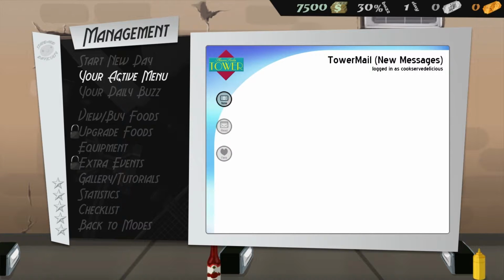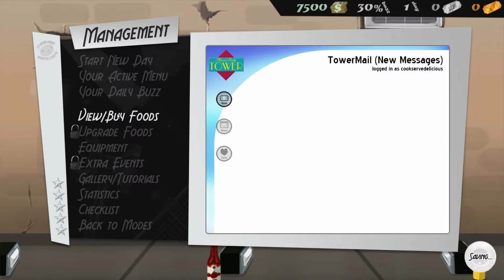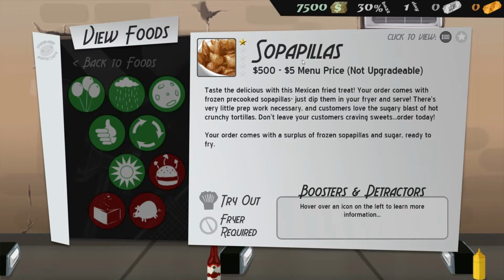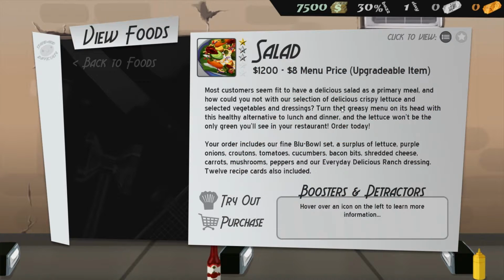So how does this work? Well, basically, in order to serve stuff, you need to have an active menu, so you need to purchase a food first. As the game starts, as you can see, you have 7,500. You can buy all kinds of different things to serve. Some of them require extra equipment, like these sopapillas, I think that's how you pronounce that, which require a fryer. So you need special equipment first, and you don't really need that to get started.